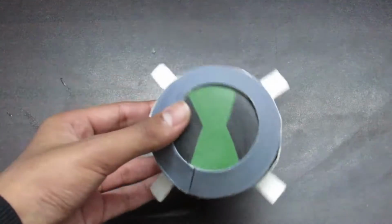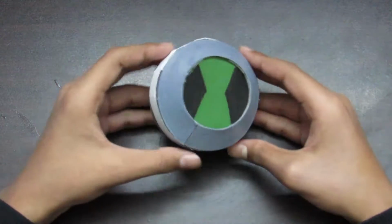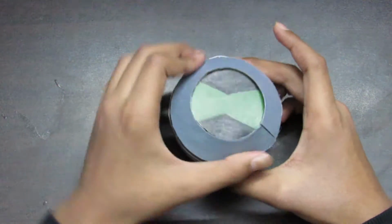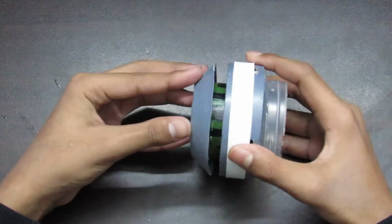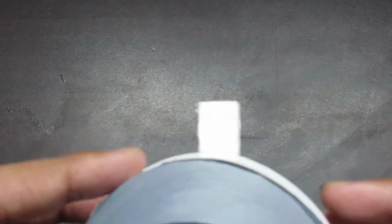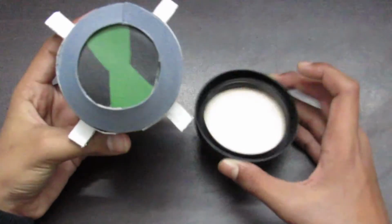So hey guys, today I'm going to tell you how to make Ben 10's Chest Omnitrix. It almost works as a normal Omnitrix. It has its dial which can rotate freely and also comes out and goes in. But it also has one more thing. It has spikes. And you can also wear this Omnitrix on your chest with the help of this cap.